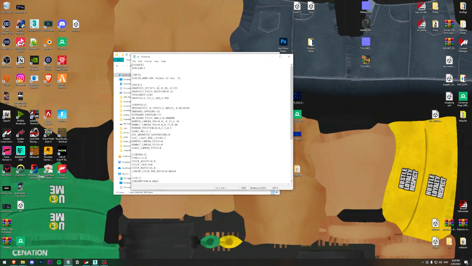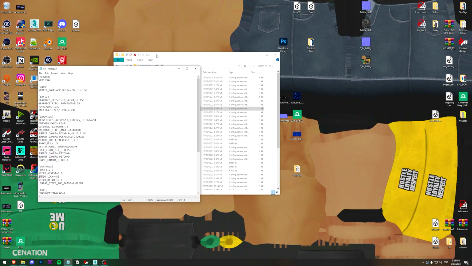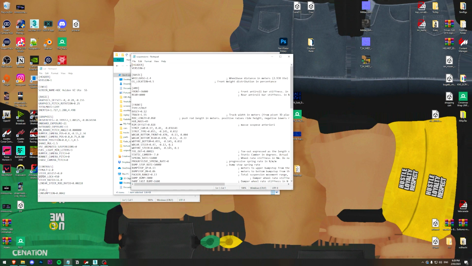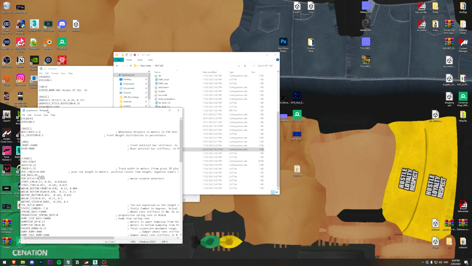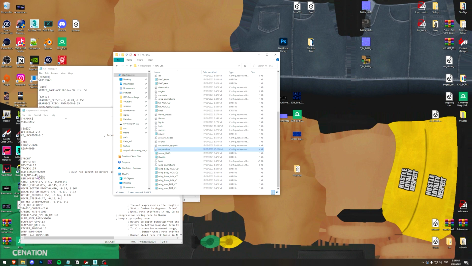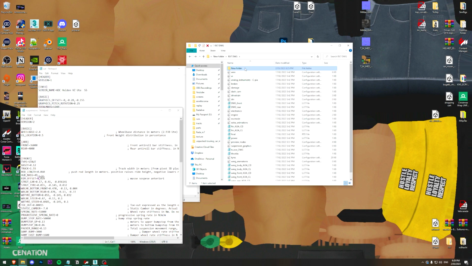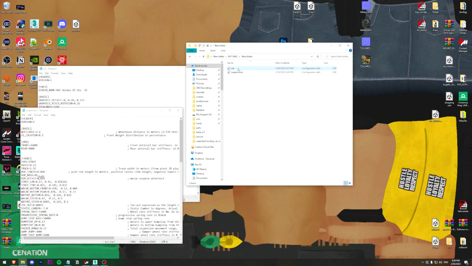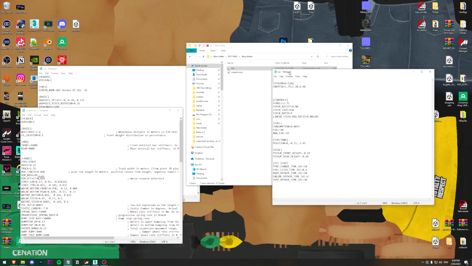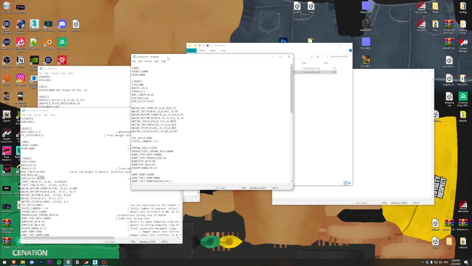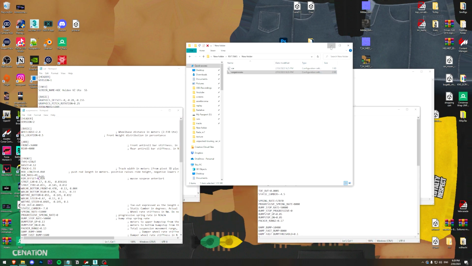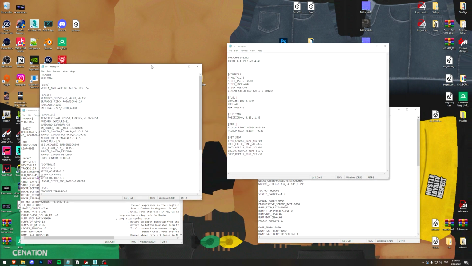So what I do is I open up the car file and I drag it to one side, and I'll go ahead and open up the suspensions files as well and drag it over to one side. I drag it onto this side so I know that it's the car that I've just freshly put the data onto. And then we're going to go back to our new folder, and go into our new folder in our DWG car. We're going to open up the car folder, drag it to the right side, open up suspensions and drag it to the right side as well. Minimize this, and let's do the car first.